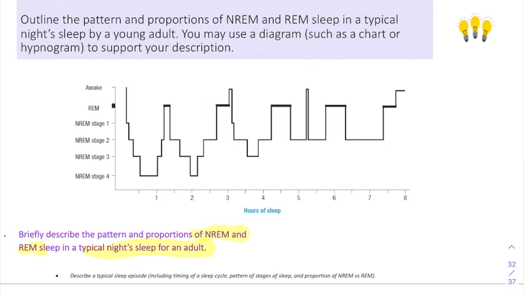Sorry, I'll start again and slow it down. Okay, so we've got our hours of sleep across here. It goes up to 8 hours of sleep, so that's normal for a healthy adult. And then here we've got the stages. It starts off awake, goes all the way down here to 4, and then these are our REM periods across here. So how many cycles are there? 1, 2, 3, 4, 5, 6.